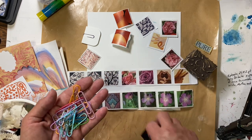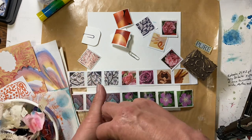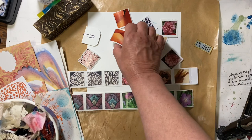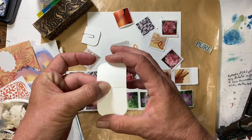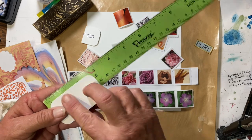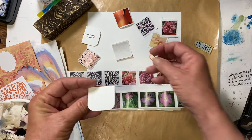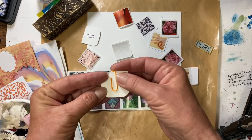I want to do an orange one, so I'm going to go with that little one. I like the big paper clips for certain things, but I don't really care for the great big ones for my clusters unless I'm making a great big cluster. What you do is just have a piece of paper or cardstock. I had a strip of cardstock cut, so I just cut off a bit — this is about two and three quarters inches long. Then I just folded it in half and used my corner rounder to cut off the corners.